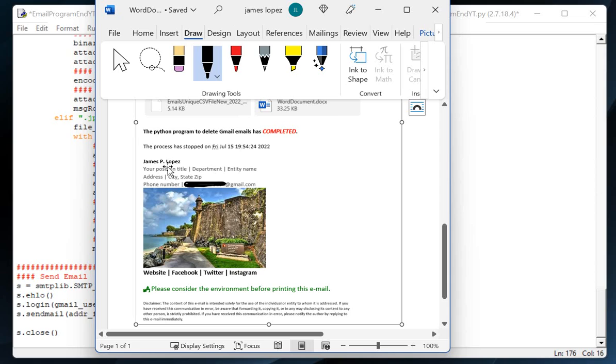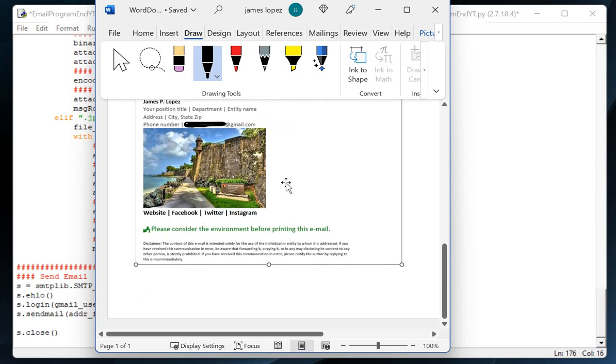Timestamp. That's my name. So your title, department, entity name, address, city, state, zip, phone number, and the email. What that does is that you click on that, and instead of a hard return, you can hit it here, however you want. So that's the email. These are the Facebooks, so you can see website, meaning your company, then Facebook, Twitter, Instagram, if you got those. Then that's the Wingding right here.